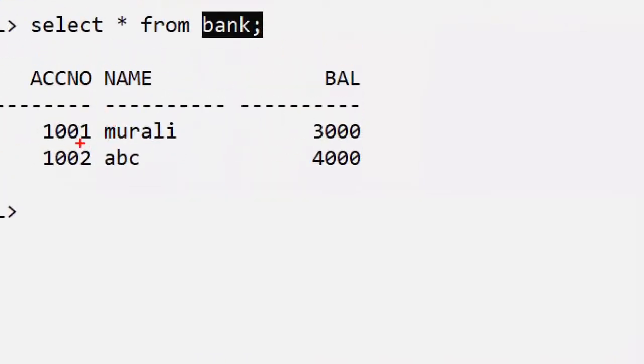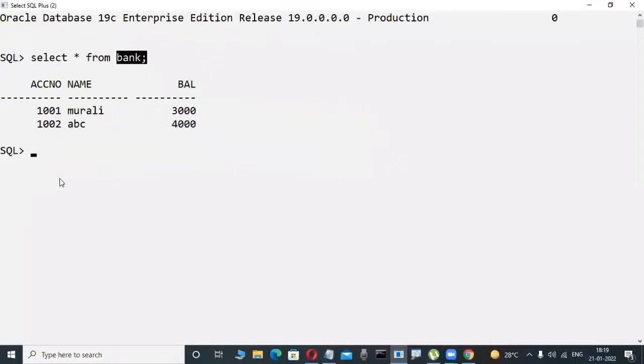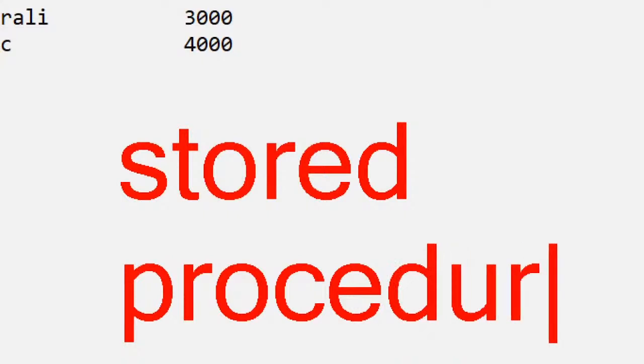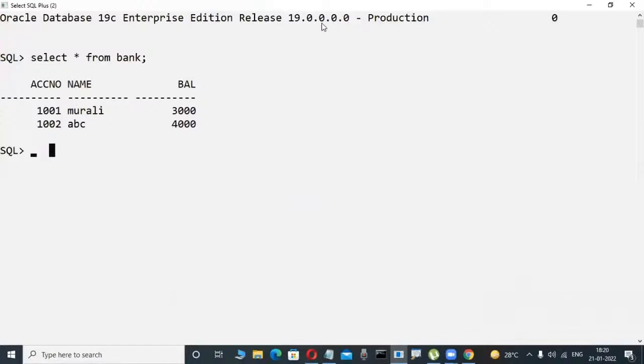In this bank table, I try to withdraw some money. For that purpose, I'm writing some coding in PLSQL. Observe here. What I'm writing, that coding you don't have an idea about yet. Logically observe whether it's really working correctly or not. Don't write it. Stored procedures is a concept in Java, .NET, Python, also in MySQL, SQL Server, Oracle. In stored procedures only, these types of logical conditions are written. That is in our course, PLSQL side.